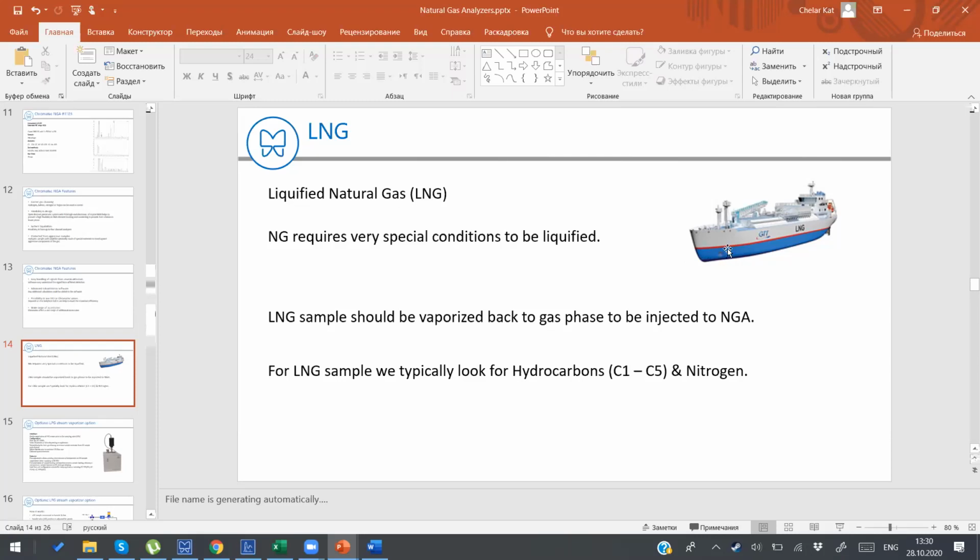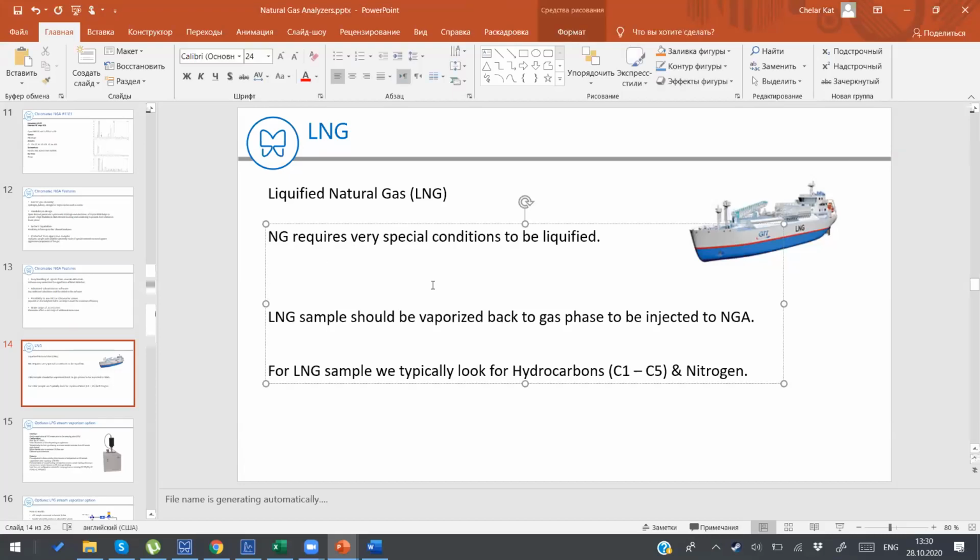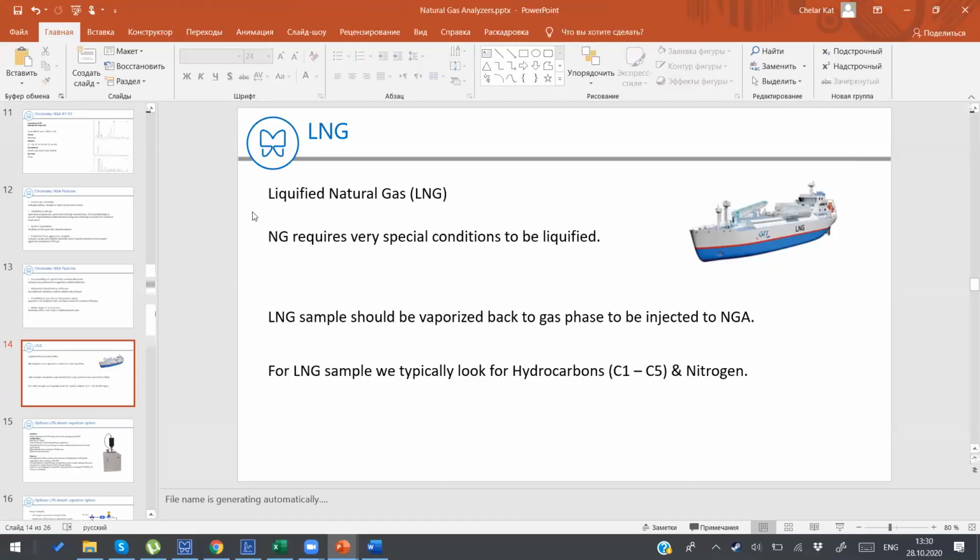Typically, LNG is useful for natural gas transportation by special ships. There are 2 ways for natural gas transportation: using pipelines, where we use natural gas in the gas phase, or by ships.